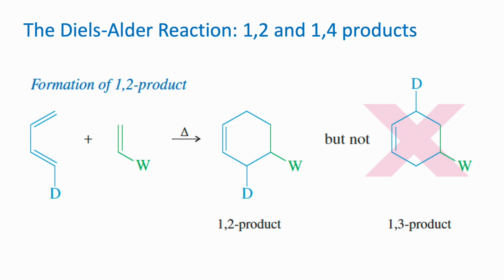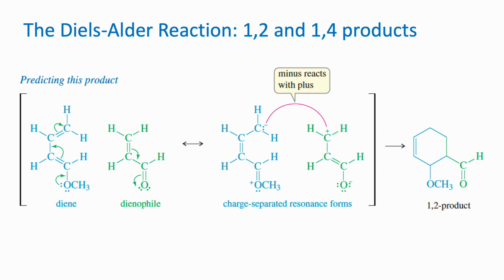Again, it would seem like all we had to do is flip my diene over like a pancake and then react them, and I would be able to get the 1,3. But that doesn't occur. We always get the 1,2. And so let's look at why. You might imagine it has something to do with the resonance structures. So here are the resonance structures for having an electron donating group in that position on either carbon 1 or 4 of the diene. In that case, the electron donating group, the oxygen, is going to donate electrons into the diene. We follow that curly arrow, which is going to cause the double bond in the diene to shift, which is going to cause the second double bond in the diene to shift.